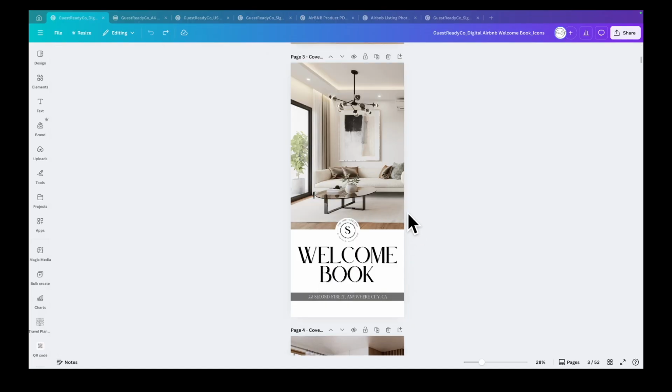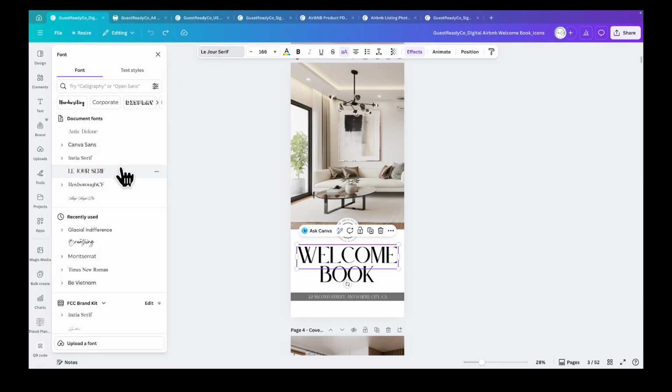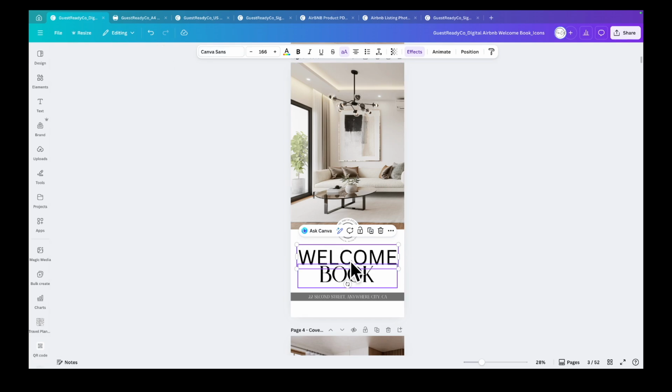If you'd like to change the text or the font, you would come in here and click on the text box. And then we'd click on here to see all of the fonts that are available to us. And you can select one from here. Let's say we want to go with Canva Sans, and then we've got a nifty change all button down here that'll change all the previous fonts into your newly selected font. Right, as you can see, it's currently all in caps. If we want to change that, we come up here to the lowercase uppercase A button, and if we toggle that on and off, it'll change from uppercase to lowercase. And in this menu bar is also where you can select bold, italic, underline, and so forth.